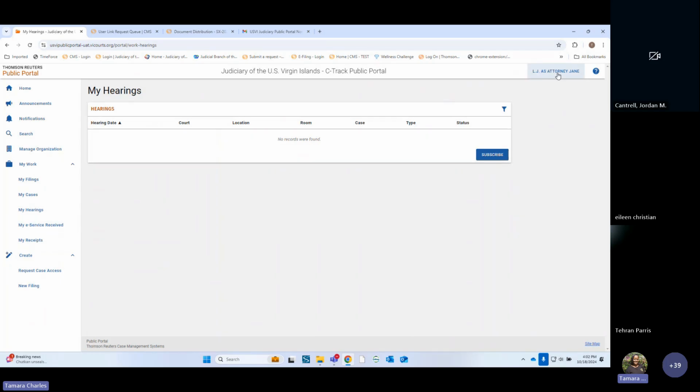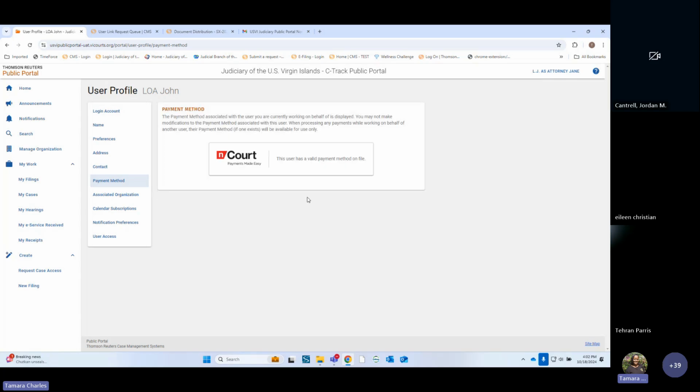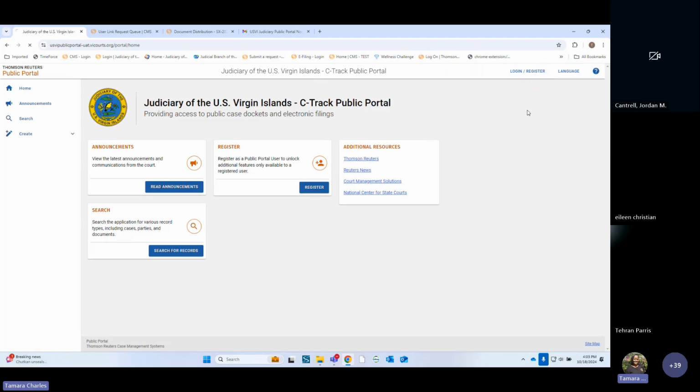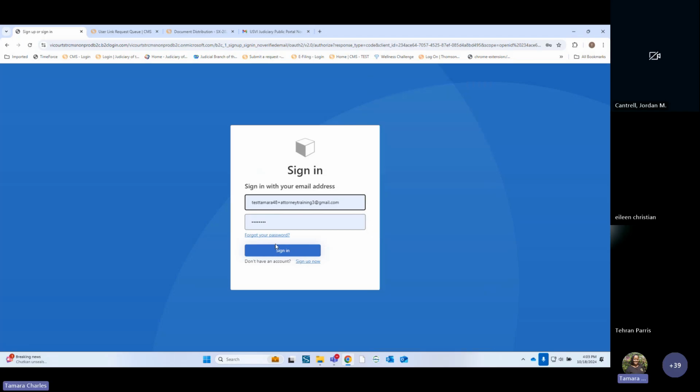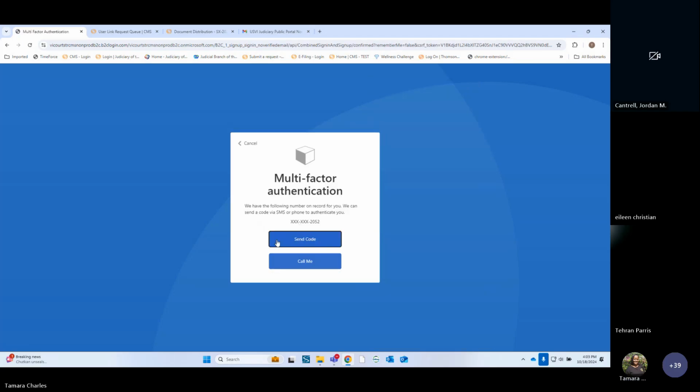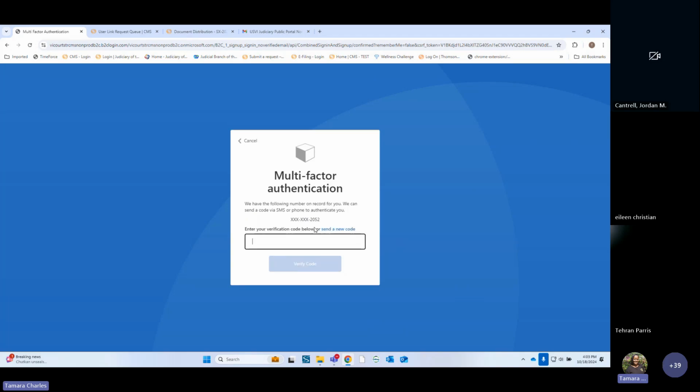There is an option in your profile that I wanted to go through. There's a payment method default option. So if I wanted to add a payment method, and because of testing, it appears that let's do this. I'm going to log out. Then I'm going to log in as the attorney, just so you could see how the payment method default works.